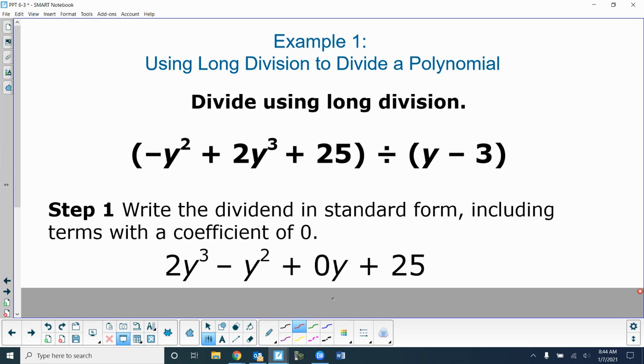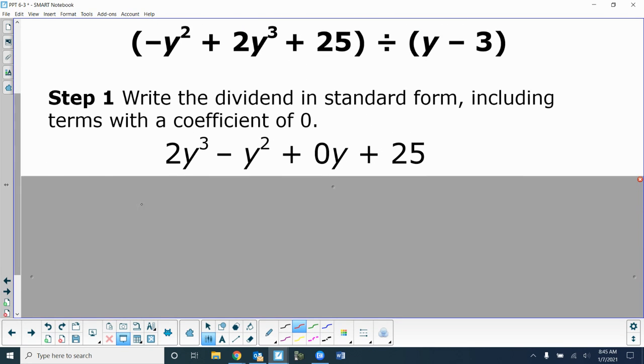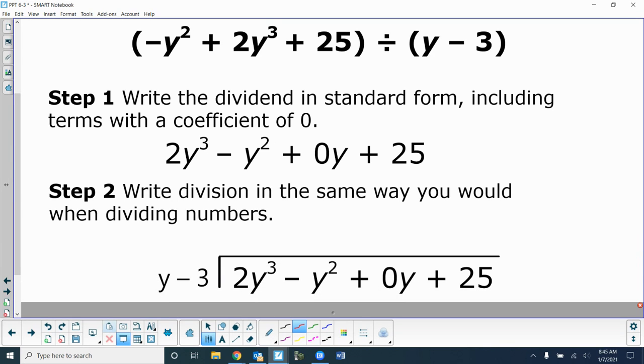Okay? So that's important to start. Make sure the dividend part, that's the part under the division sign, is in the right order, and if there's a y cubed, there needs to be a y squared, a y, and then the constant. Sometimes they don't have this, so you put plus 0 on here, because one will show up. Okay, so we're just holding that spot when we do this. That make sense? Yes. Don't forget that. That's a common mistake that we'll make if we miss it. Okay, so then this problem will look like that. And then we go ahead and get started.